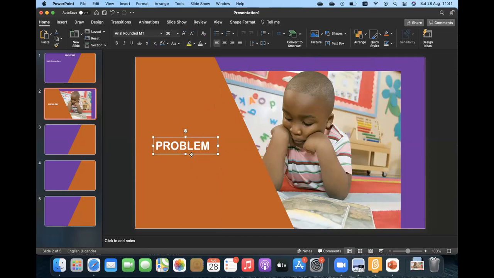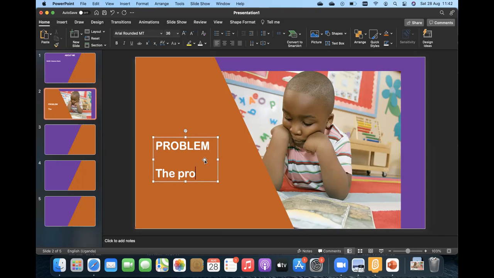This is also another design. If you don't want to put your problem above here, you can also just put it here. And don't put words here. Now, in this case, you can talk about this guy. You can say, now this is Trevor. Trevor loves to read, but the notes are too complex for him. You get it? That's how you can talk about the slides. I'm not writing the problem here. I've not written that maybe the problem is, this is boring. It's a little bit basic when you grow up.